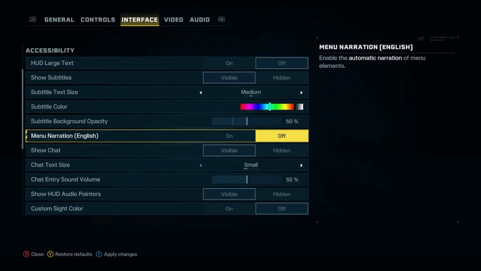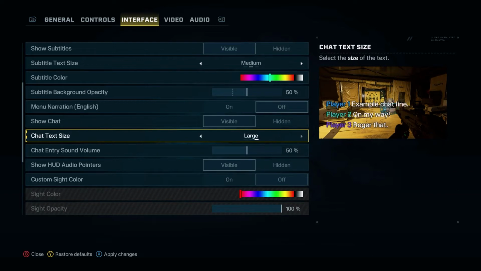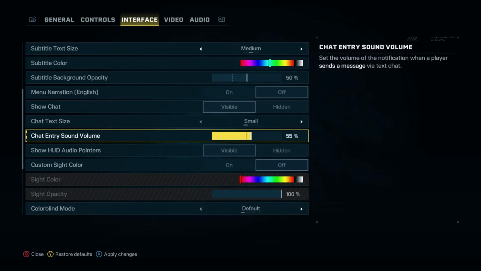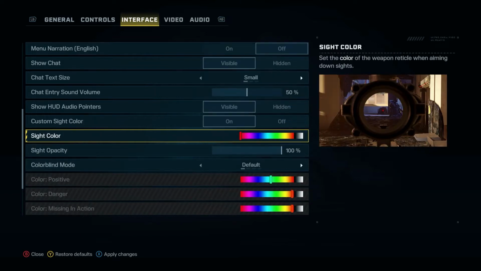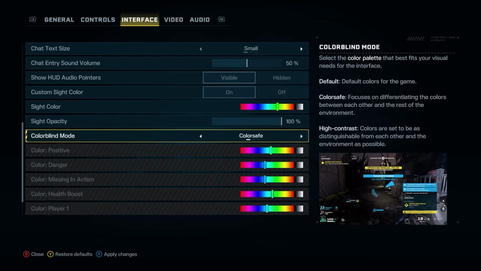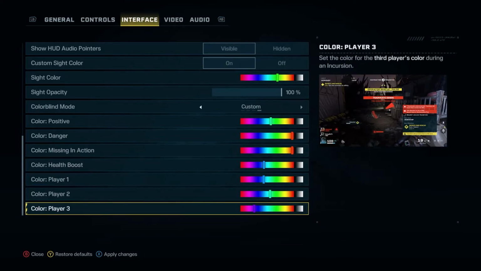You can choose your menu narration language. Chat can be toggled and has options for text size and volume. There is an option to toggle audio pointers to let you know what's happening in game. Custom scopes have a full colour slider for reticle, and you can choose opacity. This is really cool. There are colorblind presets, or if those don't suit you, you can just change the interface colors to whatever you please with sliders.